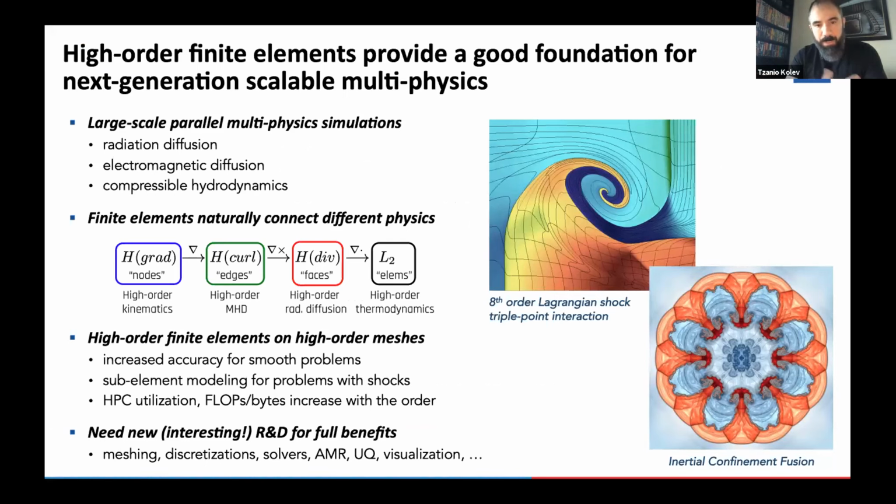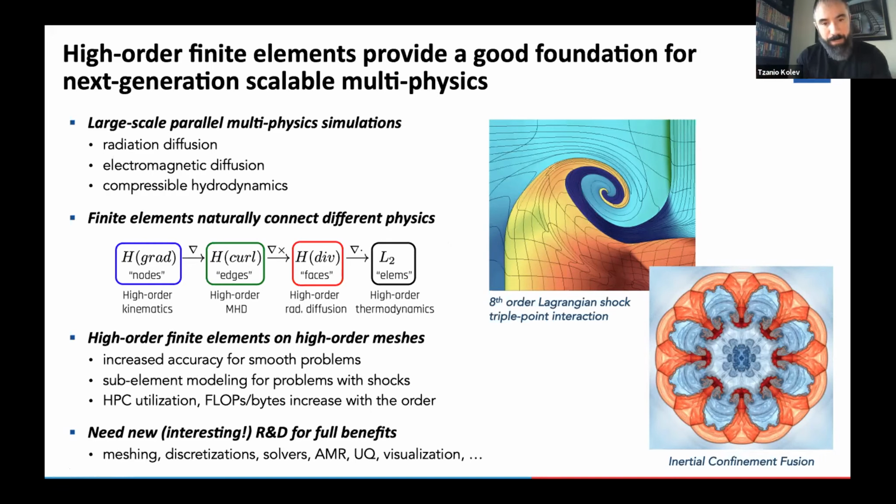And that's because on continuous level, you have all these spaces that correspond to different physical quantities, like kinematics is typically something that's continuous in H1. Electric field has normal tangential component in H curl. Fluxes have continuous normal component in H div. Thermodynamic quantities typically discontinuous in L2.